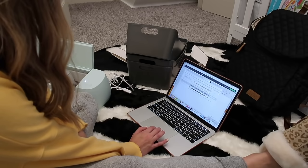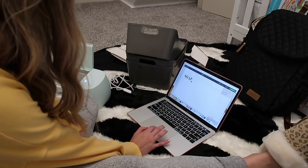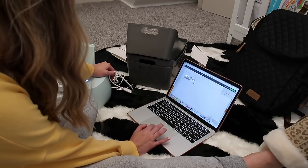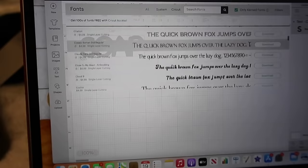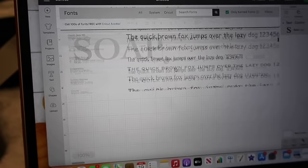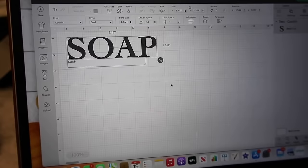And I'm actually somebody who gets extremely intimidated by equipment like this, but Cricut always shocks me with how easy everything is. You literally just have to plug your machine into your computer and use their Cricut Design Space to type what you want your label to say. And then once you type in what you like, you can change the font and the size at the top. And lots of great fonts actually come free with their Design Space, or you can purchase different fonts for like $4, which is super nice. And then once you get your design how you like, you just hit make it.